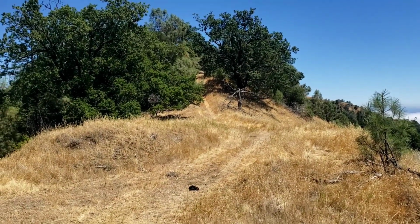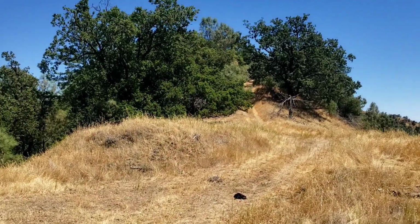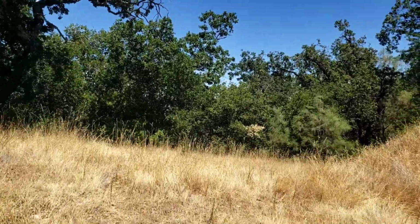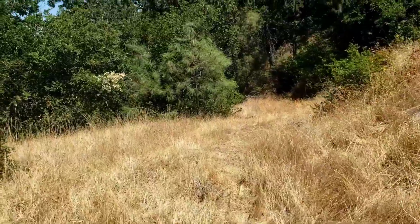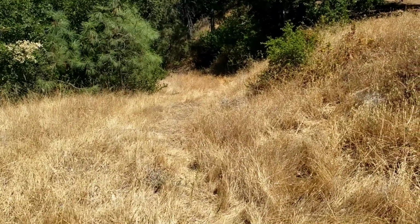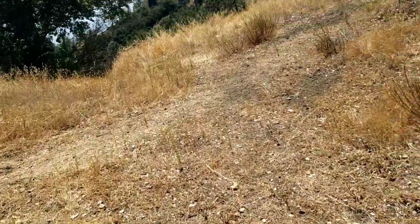Okay, so you see that right there? That's the old Baldwin Ranch Road. I call it the Bald Top, or the Bald. What is it? Oh, Bald Top Ridge Road. And then over here is the Murray Mine Road. That'll get you all the way up very close to Dutra Flat Camp. But it's not a road the whole way. This is an old road, and it's not been maintained.